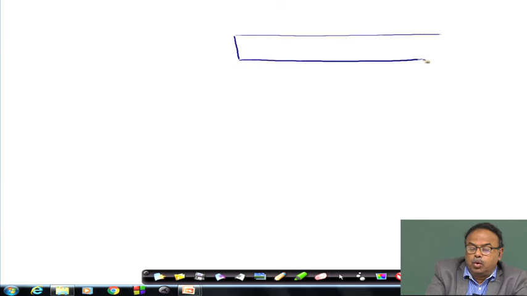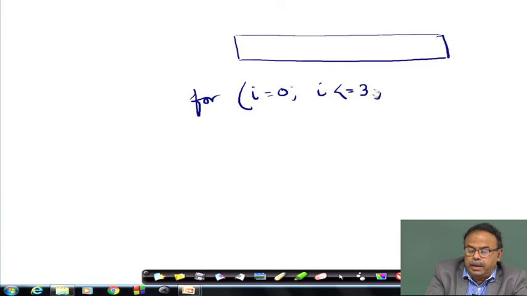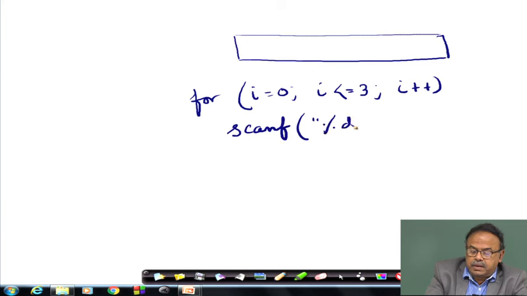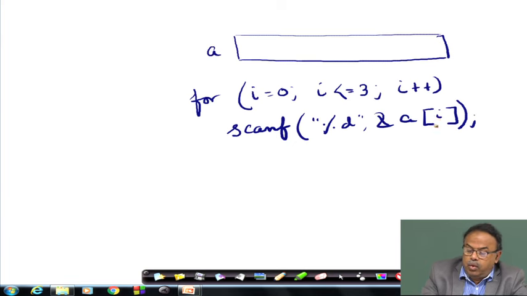We already know how we can do that. In order to read an array, what we need to do is read it in a for loop, element by element. So, it can be for I assign 0, I less than equal to 3, I plus plus, scanf %d and A I. So, this array A will be read element by element, I equal to 0.